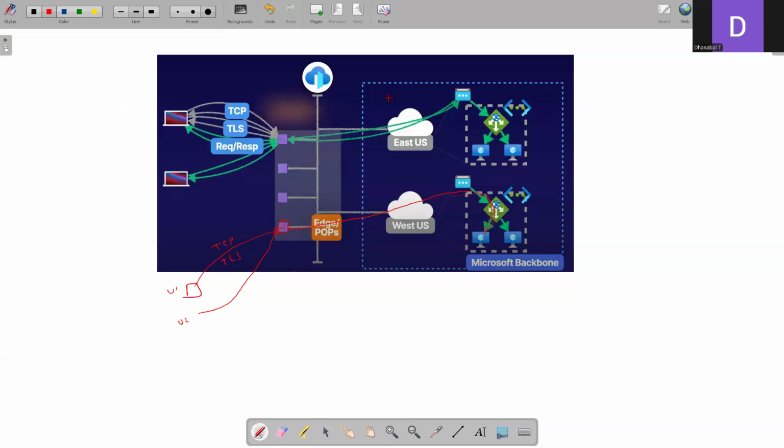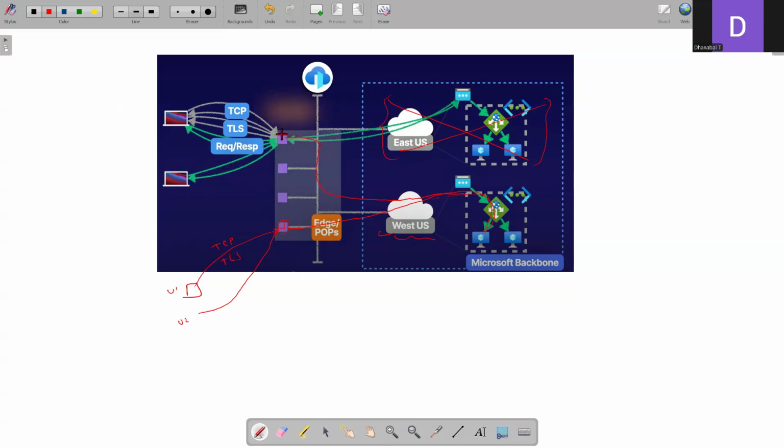What if, let's say, this entire region is down? In such cases, the load balancer, the front door, will come to know automatically that this region which was serving requests is not responding. So now what happens? This front door will be redirecting all the requests to the available region. So this West US region's resources are available, and all the subsequent requests may be sent here.